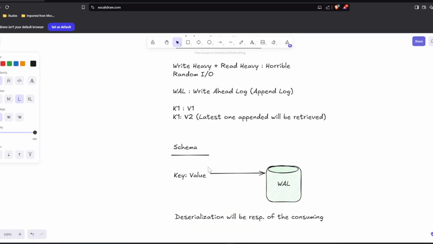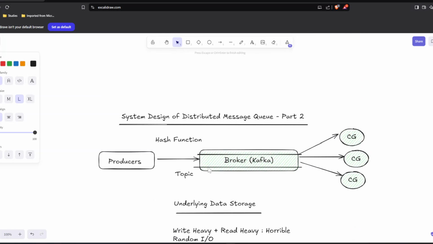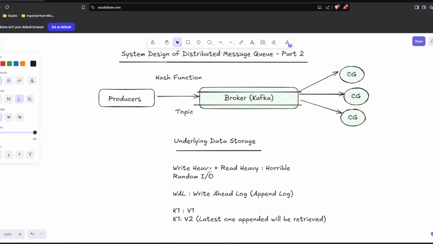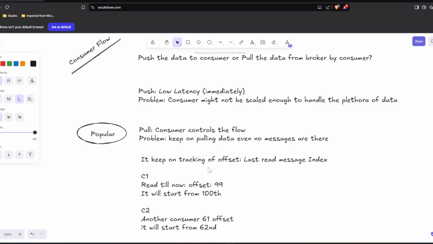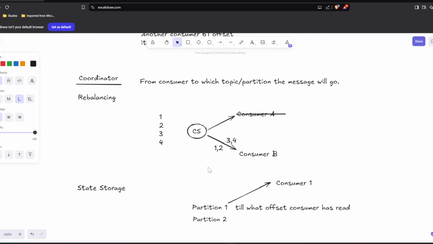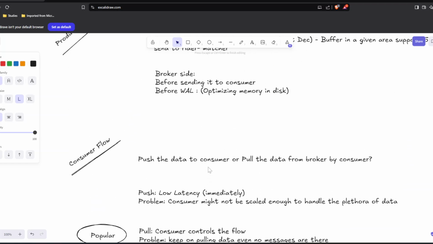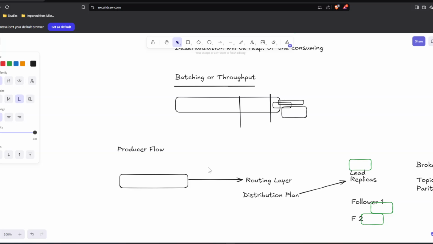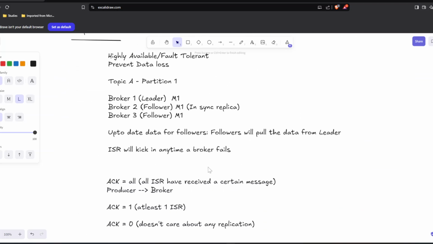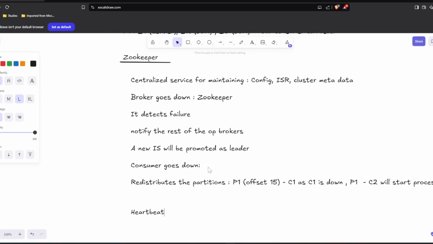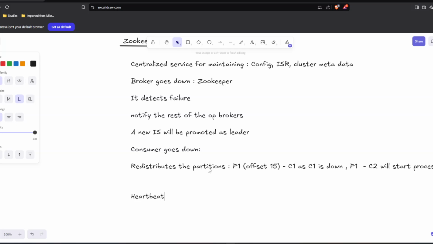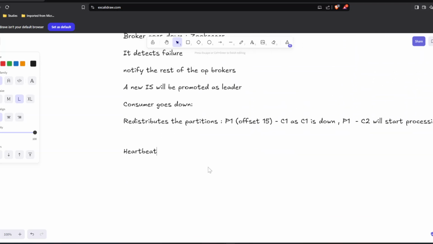This is probably too much information, so what I request you to do is go through this video again and draw your own diagrams: how coordination happens, how consumer flow happens, how producer and broker flow happens, and what happens if a broker goes down in producer-broker interaction, or if a consumer goes down in broker-consumer interaction.